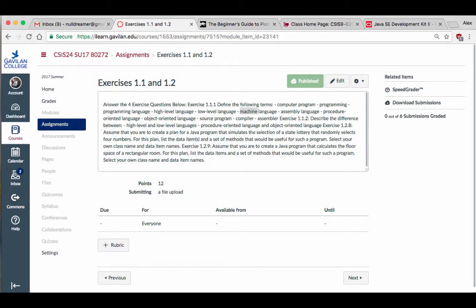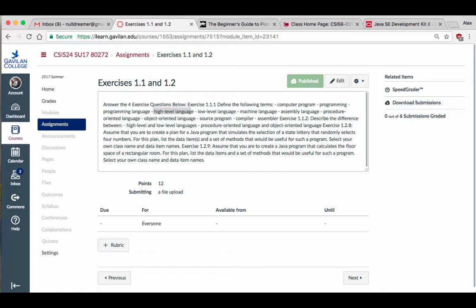Machine language is one step underneath the assembly language. That is something that only the machines can understand. We're not going to write in machine language. Machine language is just a bunch of ones and zeros. The high-level languages like Java get compiled, and then after they get compiled, they get interpreted or assembled into lower-level languages, and into machine language.